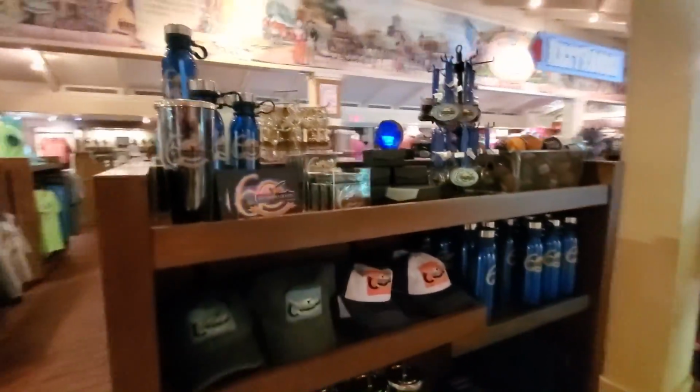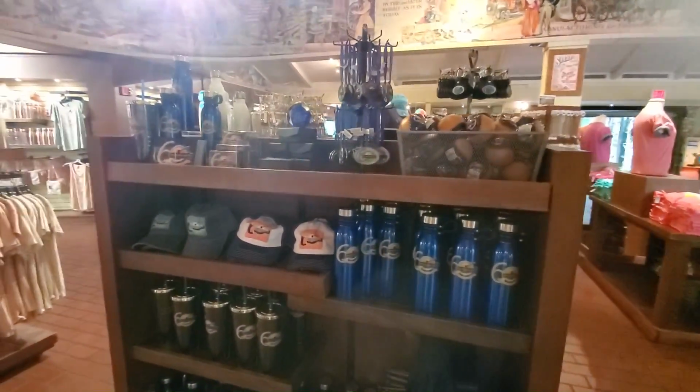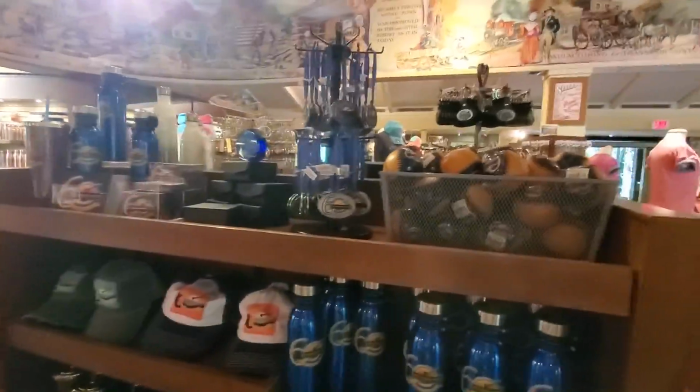And a number of other things here as well. If I was going to get anything from the park this year, it would be something in here. So that gives you a little bit of a look at some of the changes they have in place for the park this year. Some of the new things, some of the additions, some of the things still to come, as well as some of the procedures that they're doing.